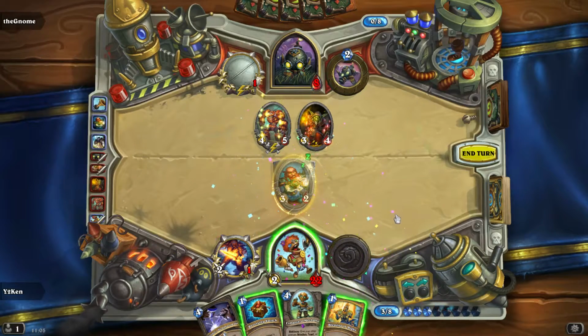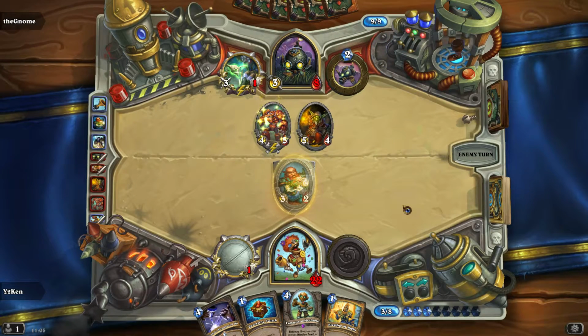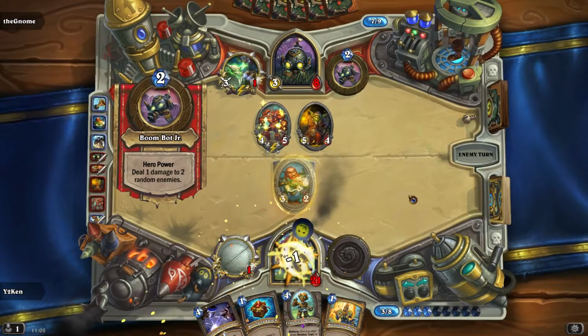Okay. Oh man, I'm tempted to Blessing of Might that because it almost guaranteed kills something, but I don't know. I feel like that's maybe a waste of the Blessing of Might, because we don't know what kind of removal's in his hand.